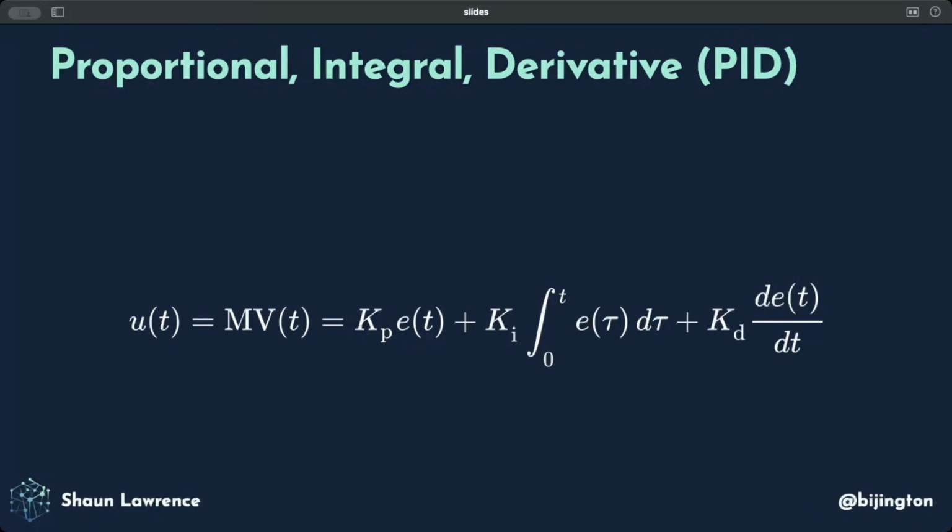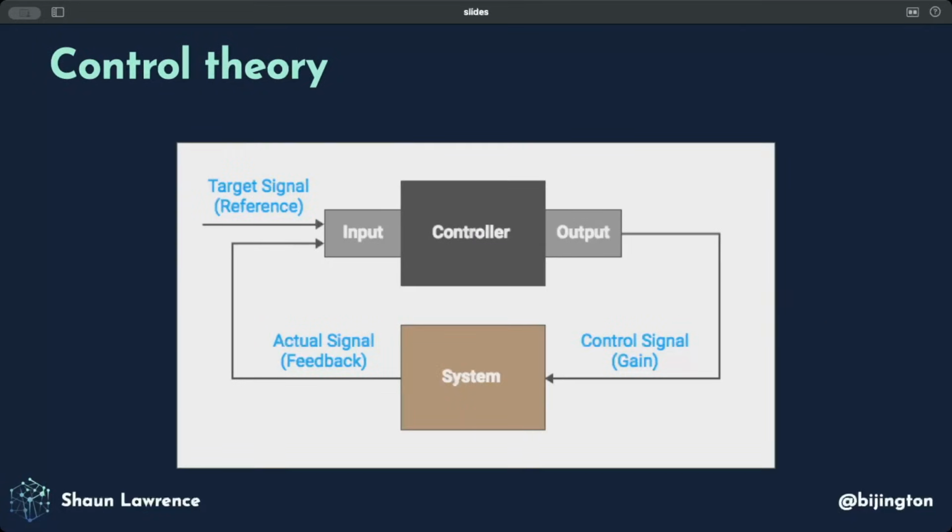Now, one such way is through something called proportional integral derivative, which is a rather complicated looking algorithm that will allow us to deal with the error and actually calculate an efficient way of managing our temperature control. Now, this is not an advanced lecture talk, so we won't be going into the detail of this, but we will certainly learn how to use it. So what it does is it's built on top of something called control theory.